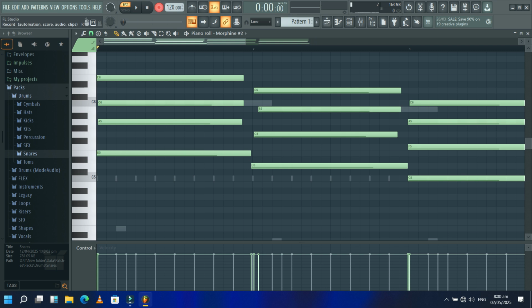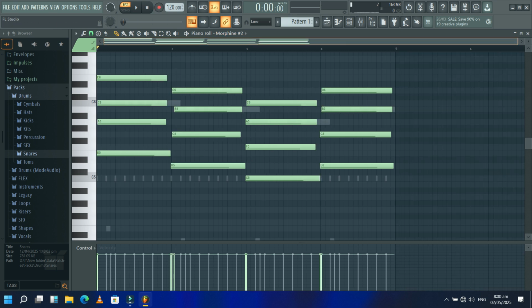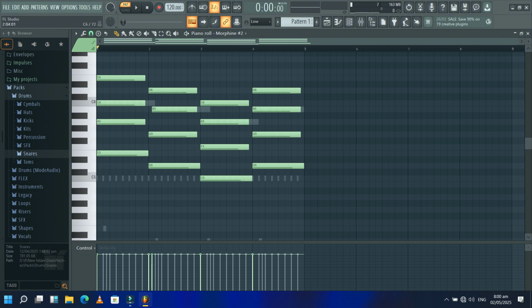Then we deactivate the recorder and we fix it. Sometimes even quantizing can't fix everything, so you need to bring stuff back or stuff forward to fix them.